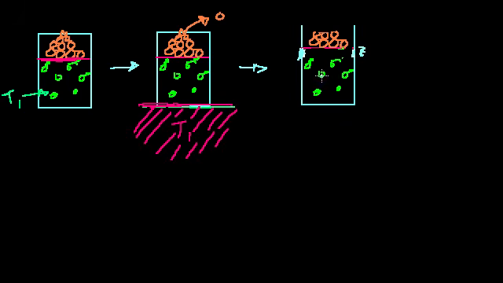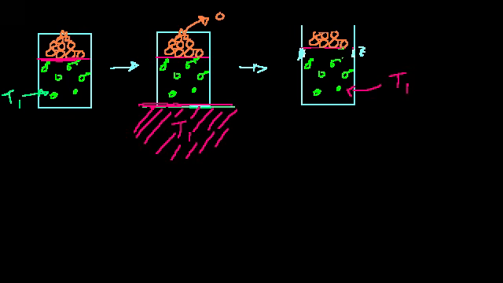We have the same number of particles. They're going to bump into the ceiling a little less frequently, so my pressure would have gone down. But because this reservoir was here the whole time during this process, the temperature stayed at T1. And that was only because of this reservoir. I want to make that clear. And also, just as a review, this is a quasi-static process because I'm doing it very slowly. The system is in equilibrium the whole time.